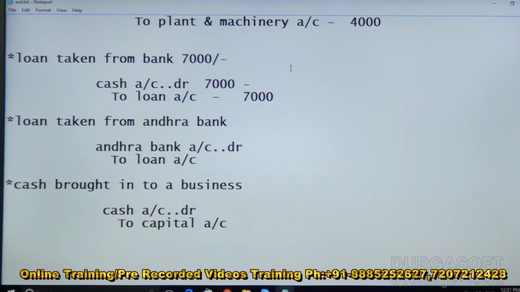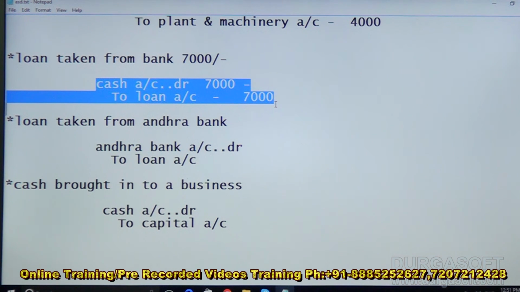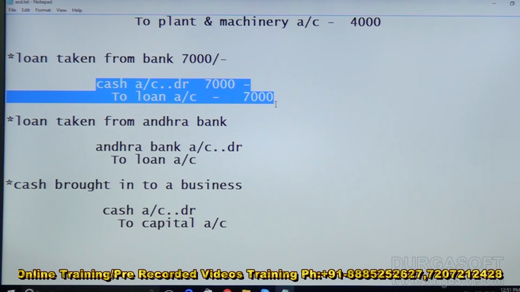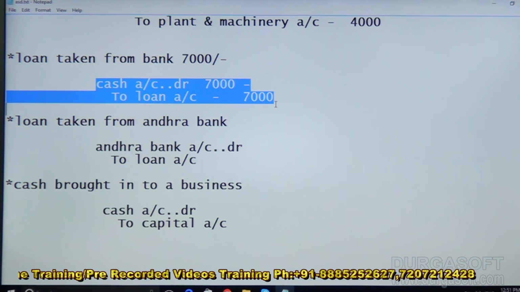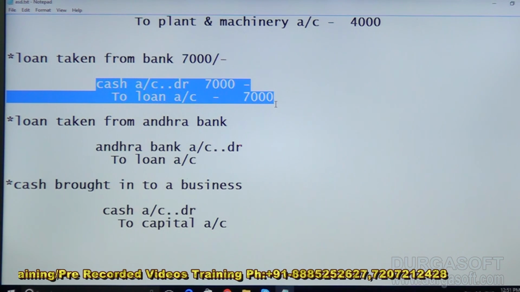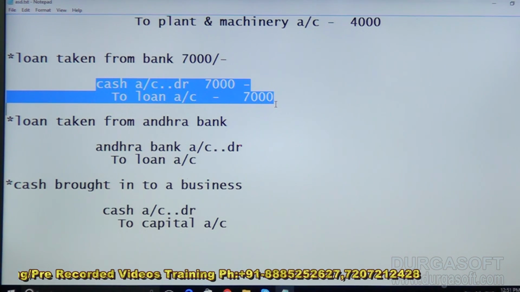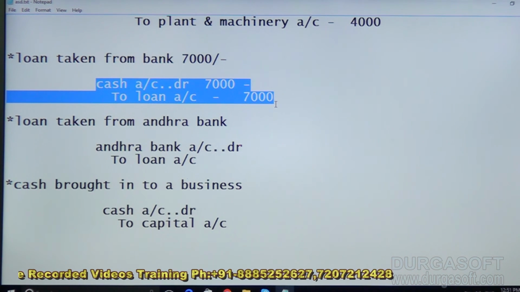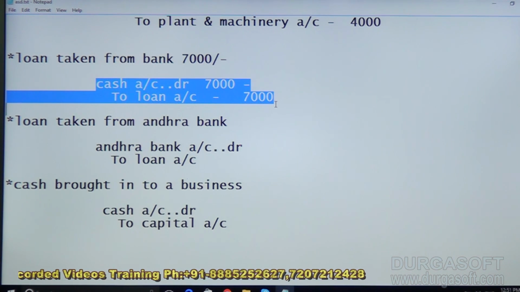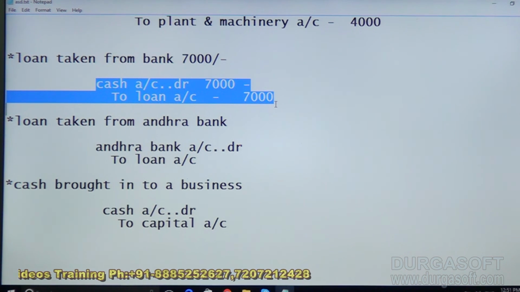For example, if you are preparing the loan account, here the entry is cash account to loan account. So where will you write the cash, debit side or credit side? If debit side, it is 'to', if credit side, it is 'by'. Here 'to loan' is already there, so we should not take the name as loan. Why? Because we are preparing the same book. So by cash at credit side 7,000 rupees. And the next one, loan taken from Andhra Bank, by Andhra Bank, so and so amount. Then total, write the amount so that both sides balance, debit also 8,000. To balance brought down or else carried down, if you want to mention.